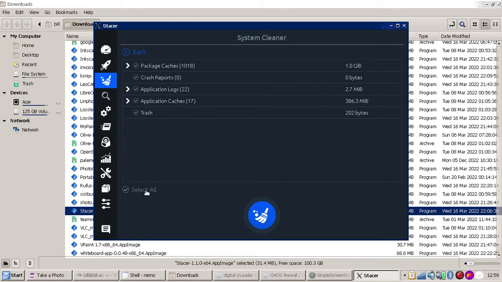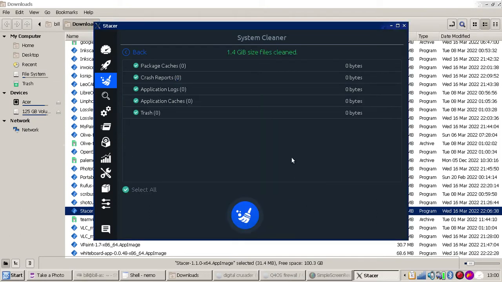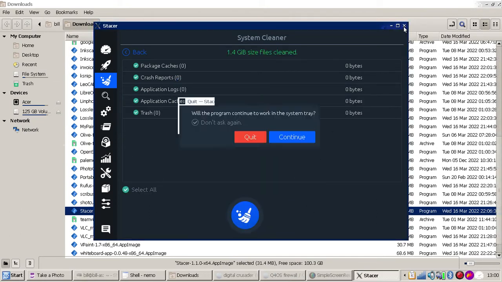So as you can see, there's quite a bit of rubbish there, so select all again. 1.5 gigabytes of rubbish. Put in the password. There we go.